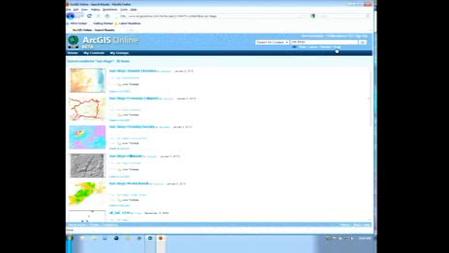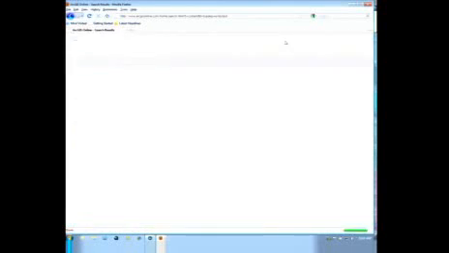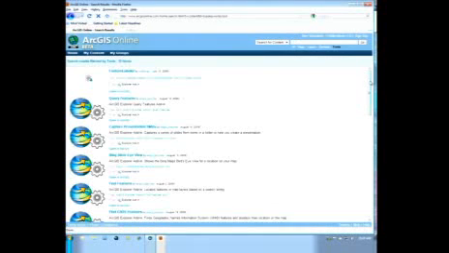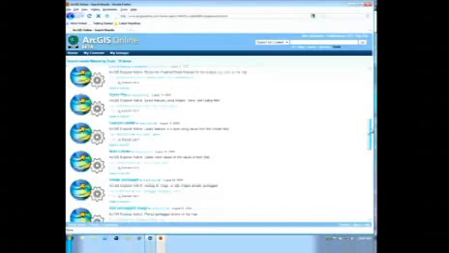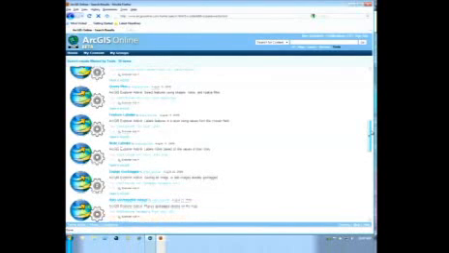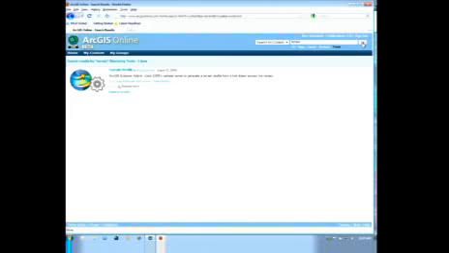Let's look for some tools, and I'm going to type in, well, let's just look for all tools. So here's a list of a variety of different tools available. What are these? These are geoprocessing services and other service-based tools from other vendors that I can load directly into my application. For example, let's look for a tool with which I can do some terrain analysis. This is a geoprocessing server powered by ArcGIS Server, and I can view it here, and I can actually download it directly from ArcGIS Online.